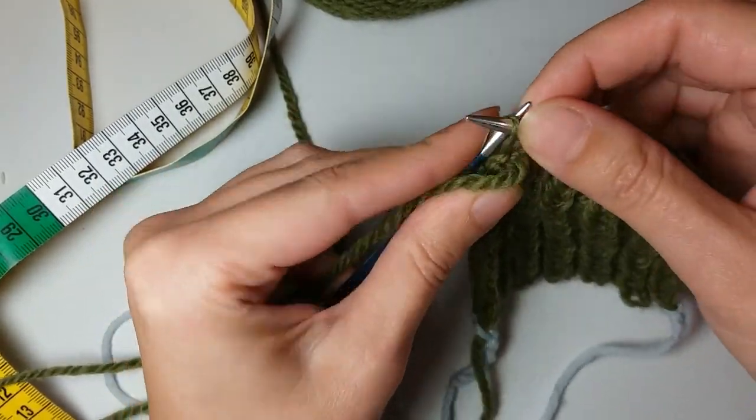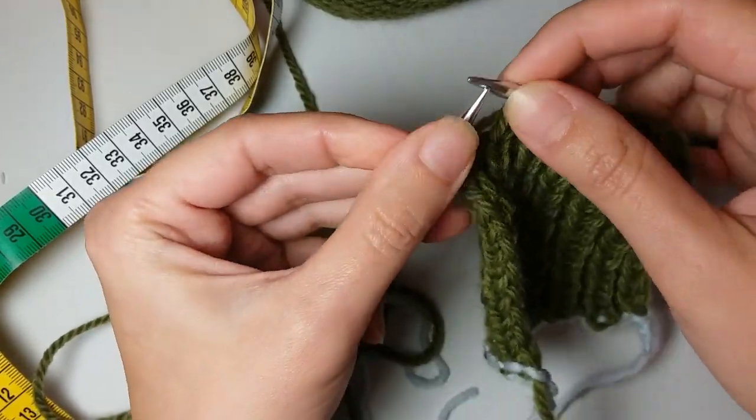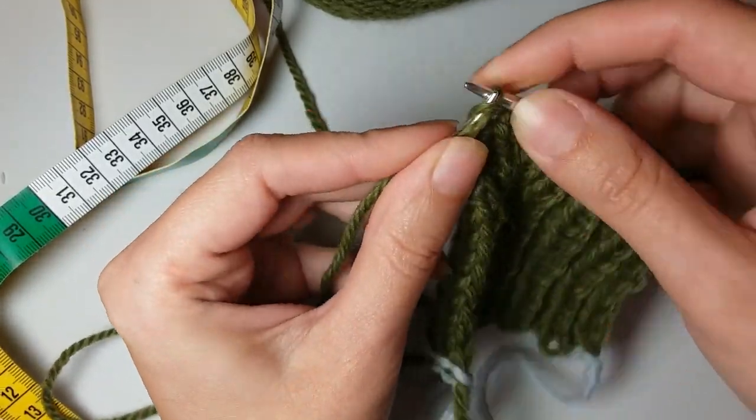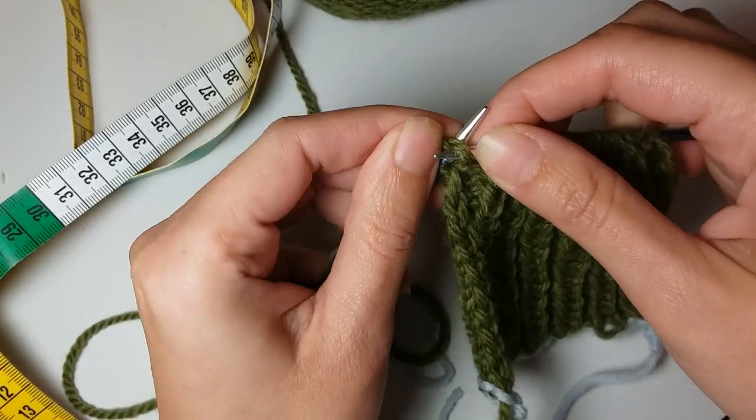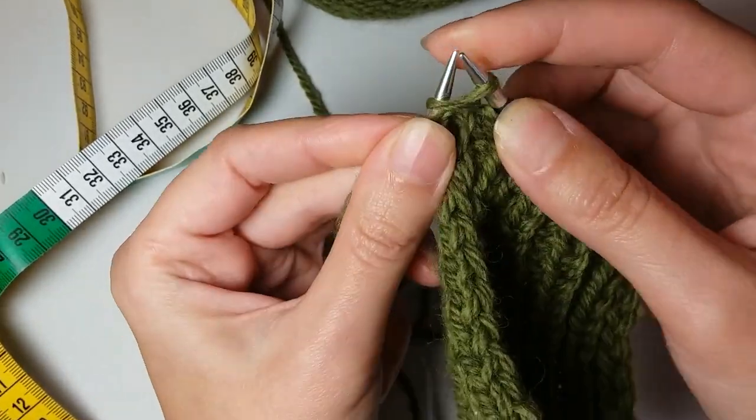And the last stitches. And the last one, purl.